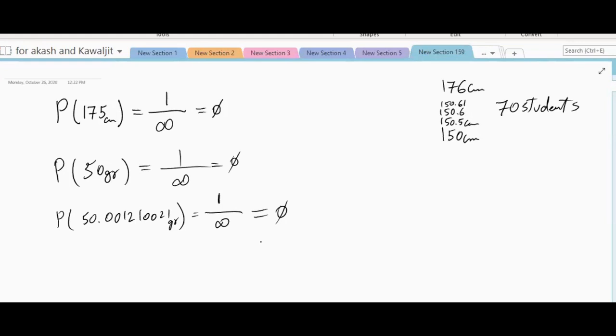Because no matter what you have, just imagine you take an apple. It has some specific weight. But the chance of that specific weight that it has is zero, because there are infinite possibilities, and that one happened. This is not surprising, because we don't count to find the weight of that apple. It's just infinite possibilities for the weight of that apple. And when that happens, the only thing that we know is that any specific weight has a chance that is either more than other weights or less than other weights.